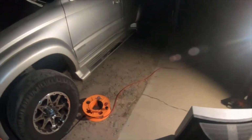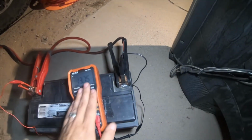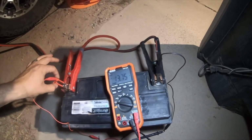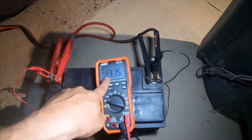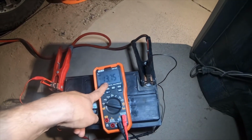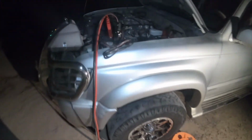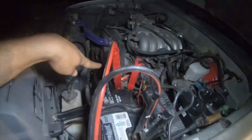Then what you would do is, I have my multimeter, and you don't need to use a multimeter, but I have several multimeters. I hook the positive of the multimeter to the positive and the negative to the negative, just so it can give me a voltage. This battery, hooked up in parallel, has been steady for the last 45 minutes to an hour at 13.75 volts.